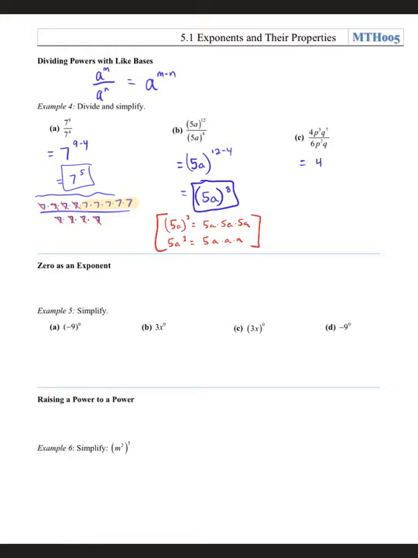So for example, I'm going to set up 4/6 and then p to the 5th over p squared, and then q to the 7th over q. Now we can follow our rules because we have problems that look a little bit more familiar. The first part of this, the coefficients, we have 4/6. We know how to simplify that. These don't have any exponents. They're not like bases, so don't use any exponent rules. We're just simplifying that. 4/6 simplifies to 2/3.